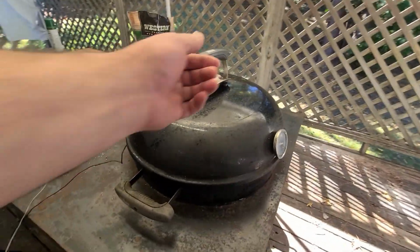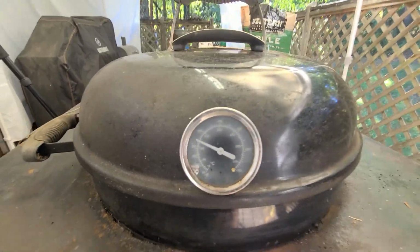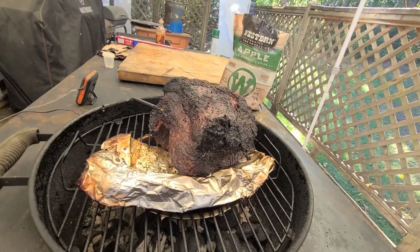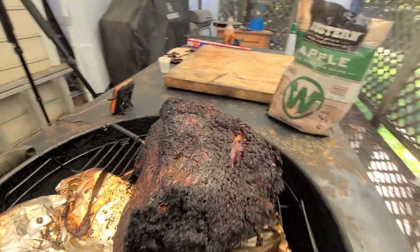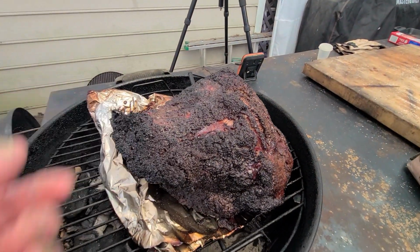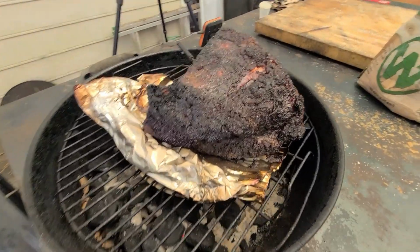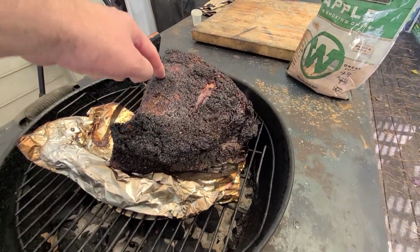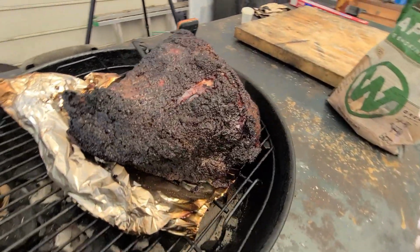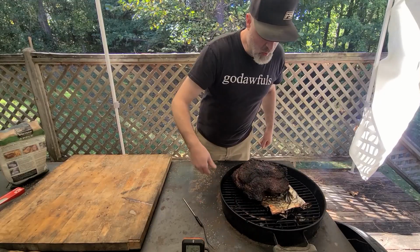152 degrees. Cruising at about 250. That bark looks like it's set. It's 2:30, 3 o'clock-ish, I think. I don't know. It's 4 o'clock, so this has been going for 6 hours. It has taken all the smoke it's gonna take. So I think I'm gonna wrap it. Ow, hot.